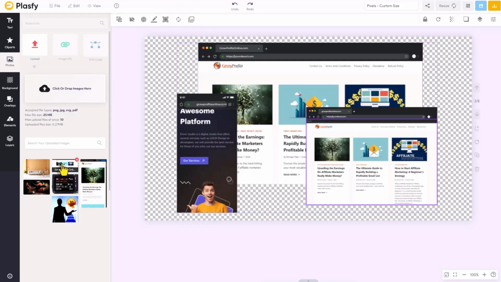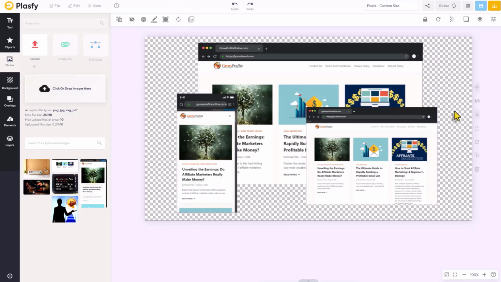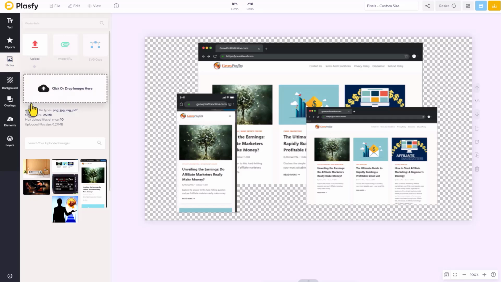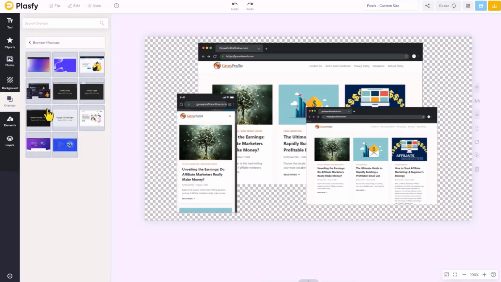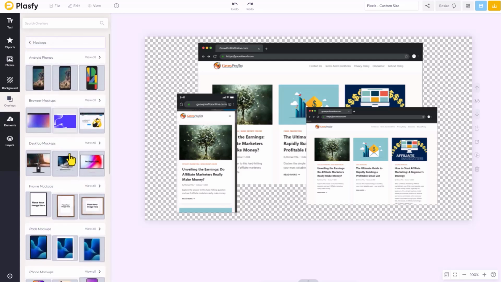Change, click, done. Now let's change this one as well. Change, click, and we're done. We've got a mockup that is customized to my own website. All right, so that's with the browser mockups, and there are different browser mockups you can work with. Let's move on to the next one.